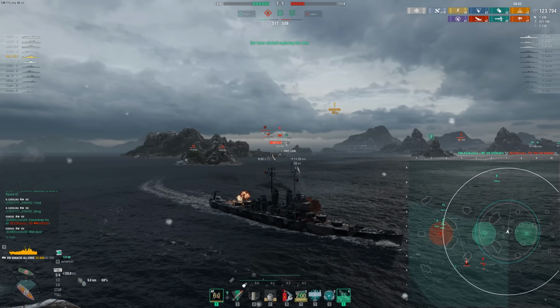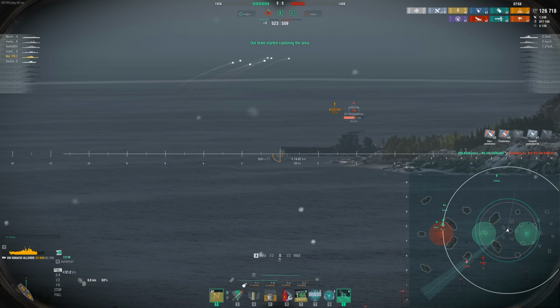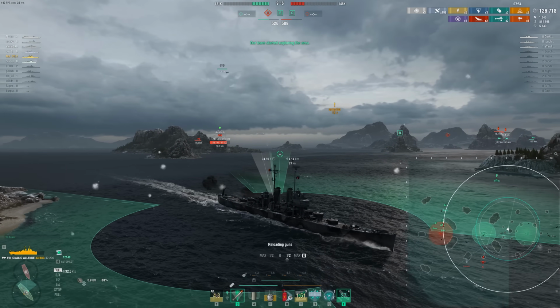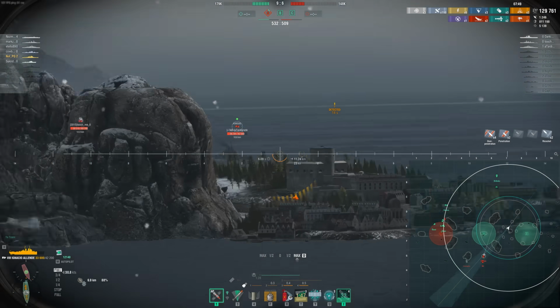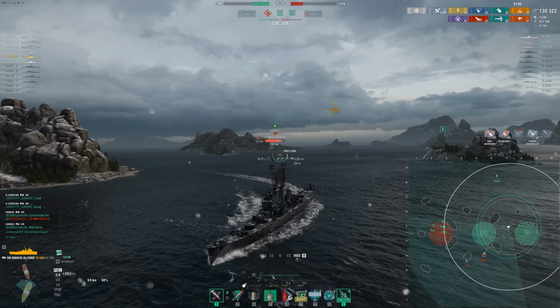The torps have been pretty useful in these closer range scenarios. Of course, we don't have stealth torps on these ships, so it is a little more difficult to get some value out of these torps, but it's nice if you are pushing in aggressively and people do try and come around corners after you. I'm trying to use island cover as best as I can here.